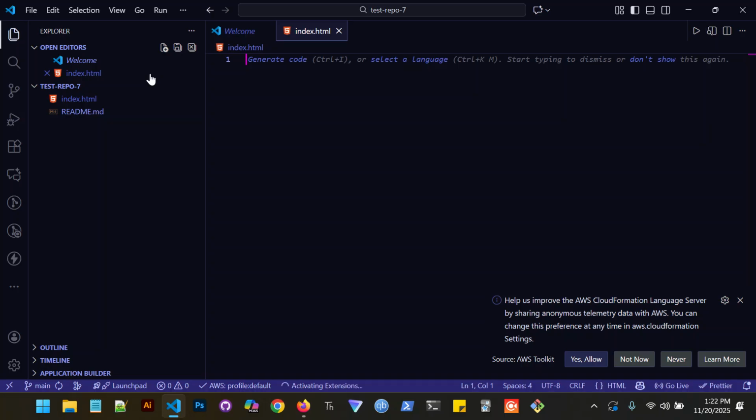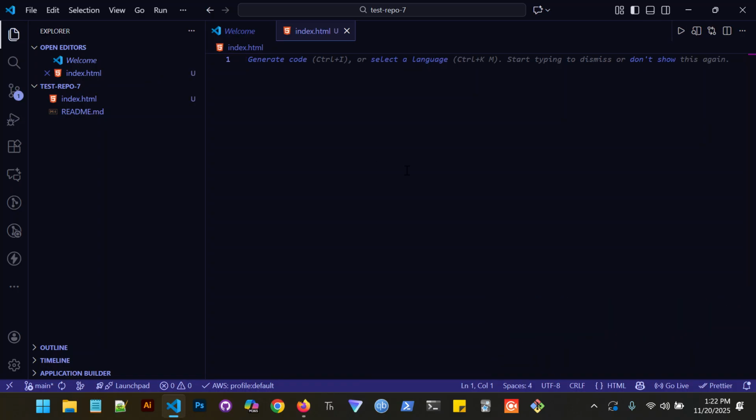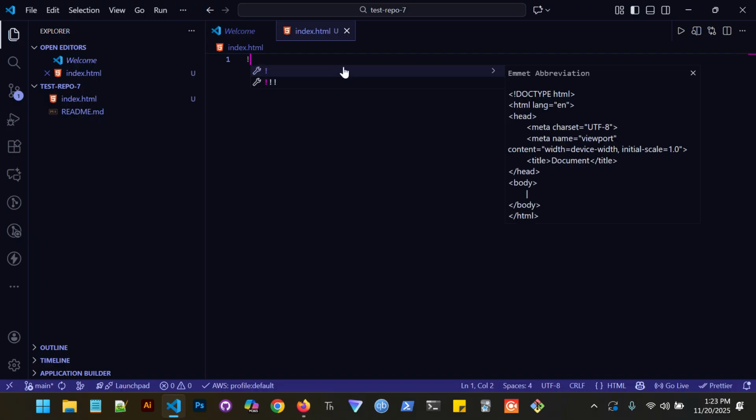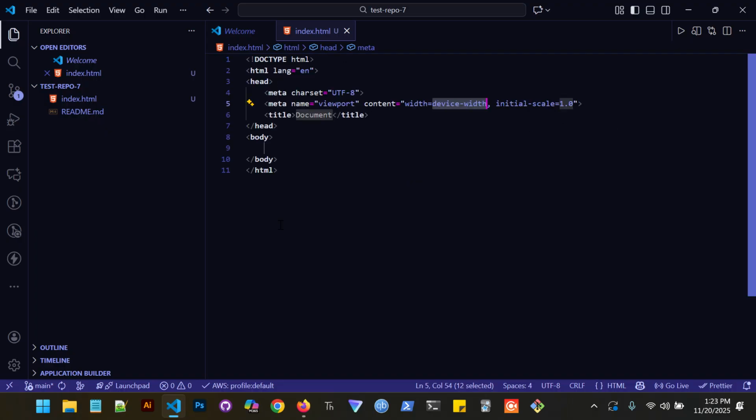And then to do the boilerplate, it's Shift 1, so the exclamation point, you would select the first one, and it gives you just the boilerplate of what it has: the doctype and the HTML and the head and the body. So it already has this set up for you.